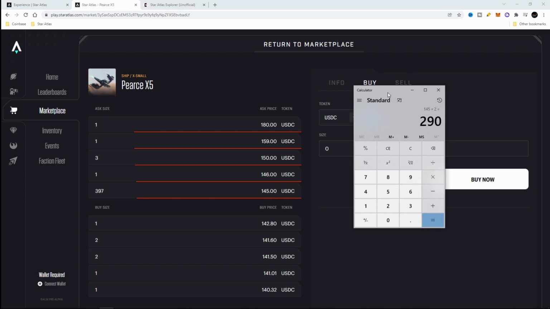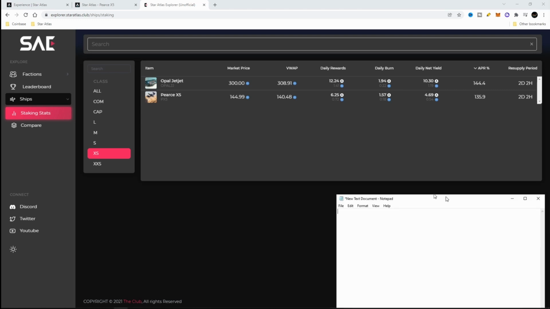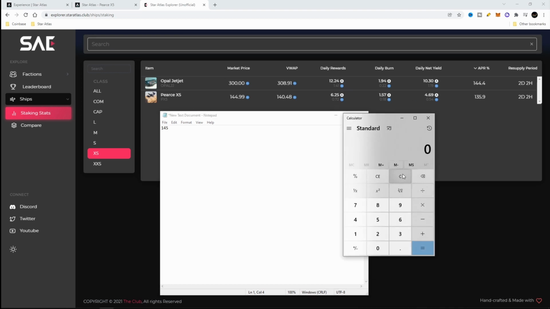So that site does a really good job in keeping up to the minute with the market. That's pretty good, actually. That helps a lot, so you don't have to keep jumping and switching pages all the time. So here comes the leapfrog on how the math works to make it easy for you guys. All right, so we're looking at 145 for the Pierce, and you're going to be getting 54 cents return. So 145, you divide it by how much you're going to get per day, which is 0.54.